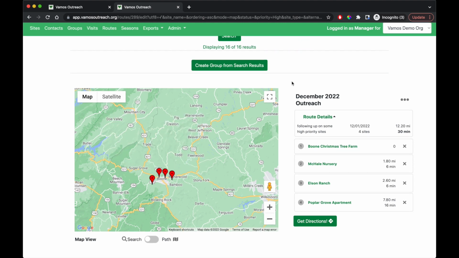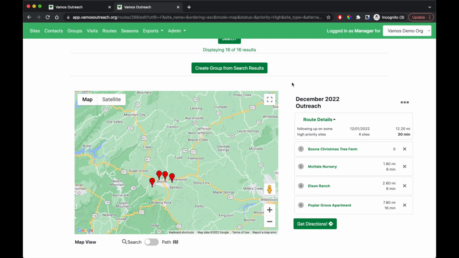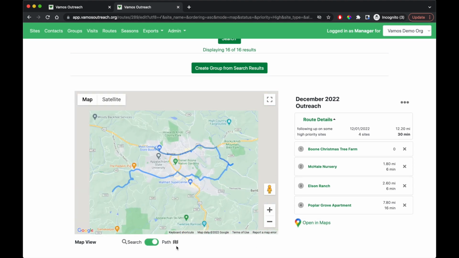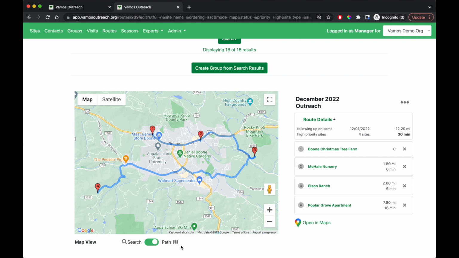Now, once you have all the sites that you want in your route, you can then see the trip details of that route with path mode. So based on the order that we've given Vamos, this is the path that it looks like we would take. But if we're not happy with this order, we can move things around and the map will update.